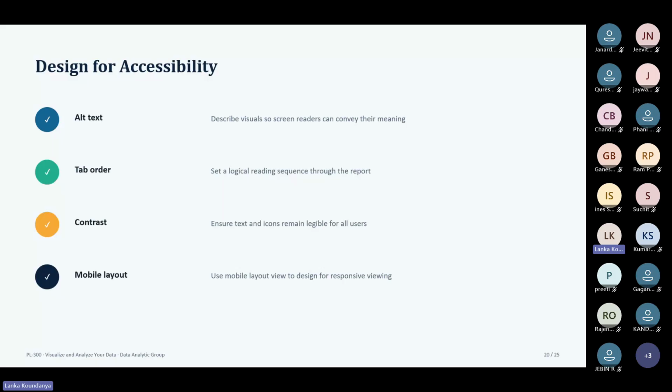And the mobile layout. This is also one of the important things nowadays, because whenever a report is shared with the team or with anyone, they always want two views: one is the window layout and the other is the mobile layout. We have to see that our report fits the layout and provides all the information in it. They should not have to zoom or go in depth.